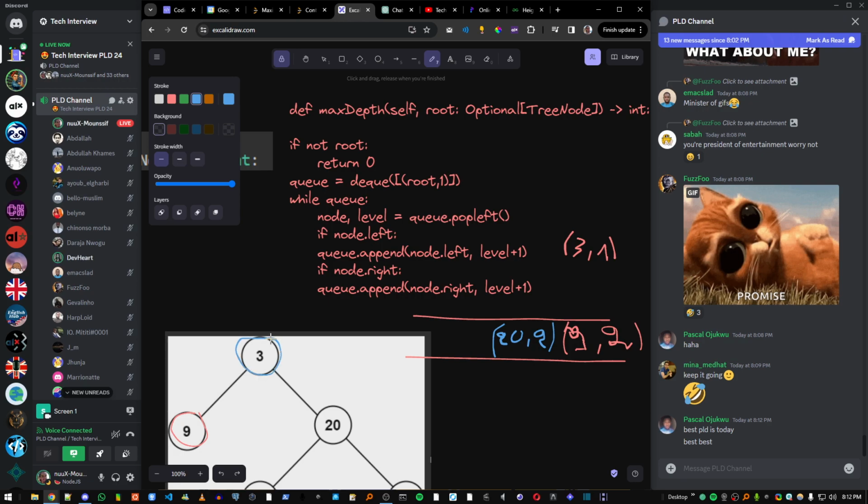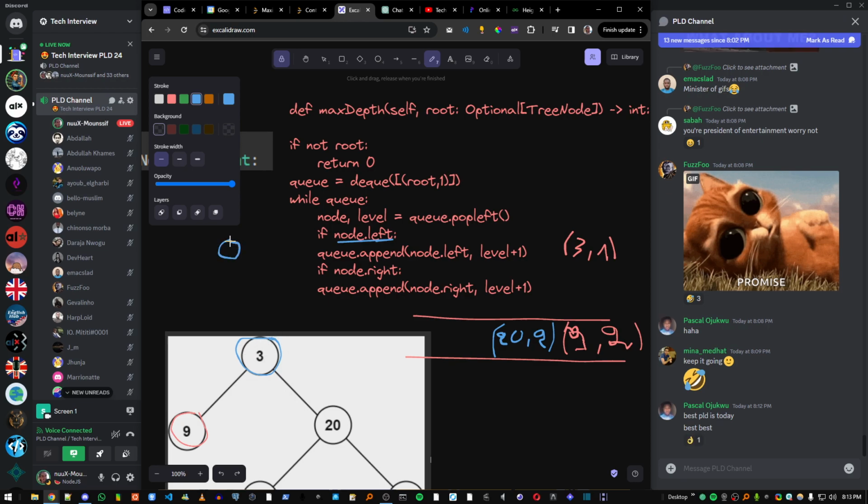What if it was only one node? Probably gonna give an error here, because it doesn't have left or right. How do you mean? I'm just thinking, if it was one node, we're gonna add it to the queue. Yeah. Then we're gonna pop it, and then we're gonna check if node left, but it is None. Yeah, then it won't add it to the queue append. Oh, okay, node left, node right. Yes. So you just have node left is indented. Yeah.